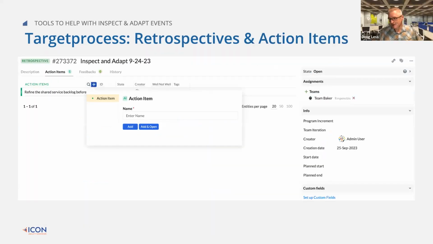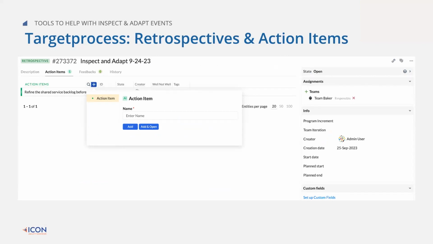And I think Targetprocess also helps with retrospectives and identifying action items, right? Yeah, and you mentioned it earlier. Unfortunately, in some of the early I&As that I did as a coach, we tracked the findings of the inspect and adapt sessions in our tool, Azure DevOps in that case, and that was good. We got them recorded. We got everybody to agree that these were the issues we wanted to take on. The next time we had the session, we're sitting there looking at the same things and going, we didn't do anything. We didn't solve anything.